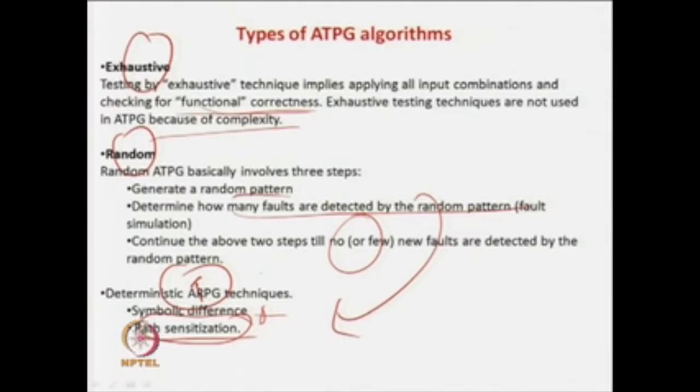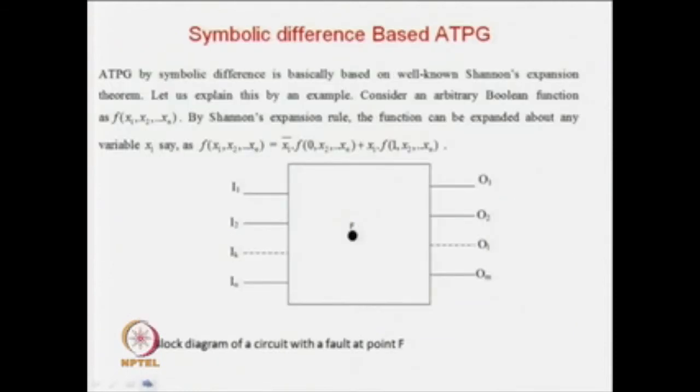For the deterministic one, the most widely accepted is path sensitization, which is the sensitize, propagate and justify approach, but we still have to look at what other options are available. Among those, symbolic difference is one we are going to see. Just like in random test pattern generation, the most widely accepted are concurrent and deductive ones, because they can analyze your circuit very quickly in one go, or sometimes if you have a highly parallel architecture, we can go for parallel. Serial fault simulations are not generally used.